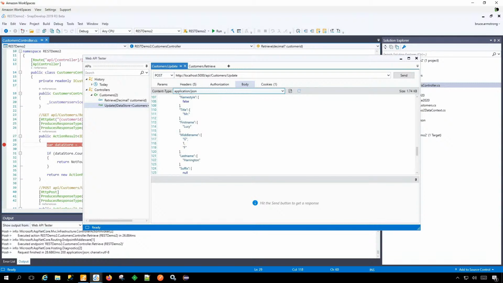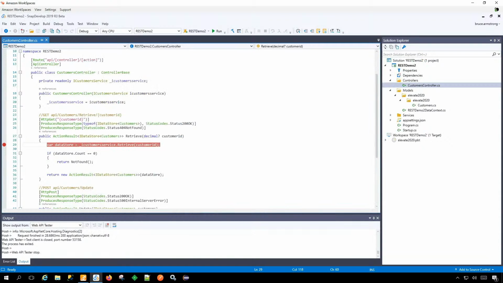Notice the middle name gets passed back as 2 values and a status flag. So the original value was F. I just changed it to G, and then you've got the status flag indicating that this was the column that was modified in this single row. And then the filter rows and delete rows here are blank. I'm not deleting it as I was in the code sample I had for the slide. So that is how you can test both the retrieve methods and the update methods.